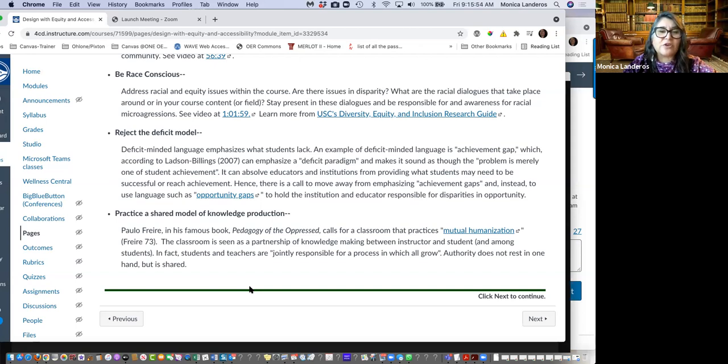And then also practice a shared model of knowledge production. It really helps to be able to have students contribute to what's going on in knowledge learning and to give our students agency. And agency means that they have a choice. We can't always do it on everything, right? And it's really tough to say, well, you can give a presentation instead of writing a research paper, because those are two different skills.